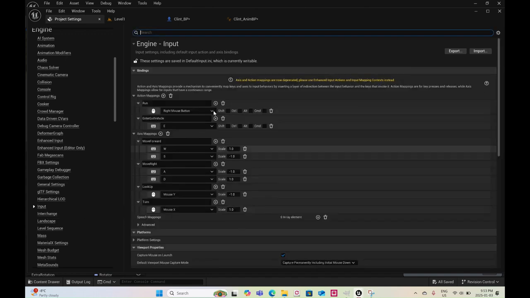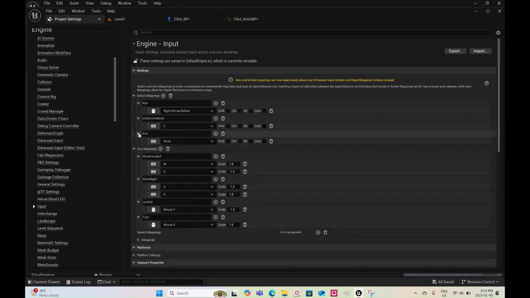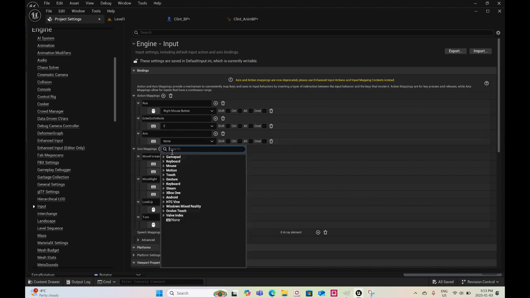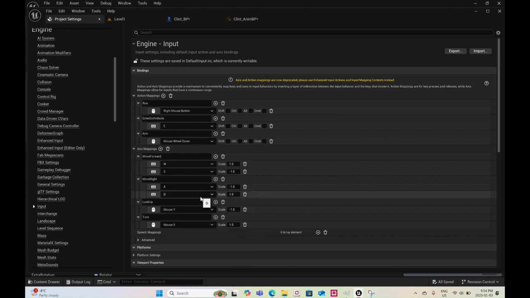Under input, create an action mapping and call it aim. Mouse, mouse wheel down.